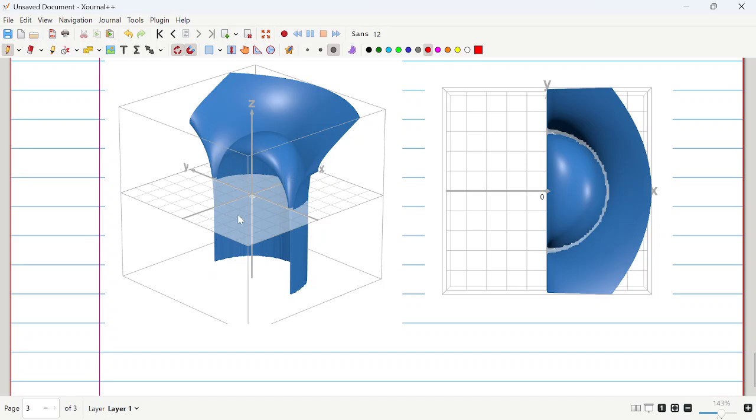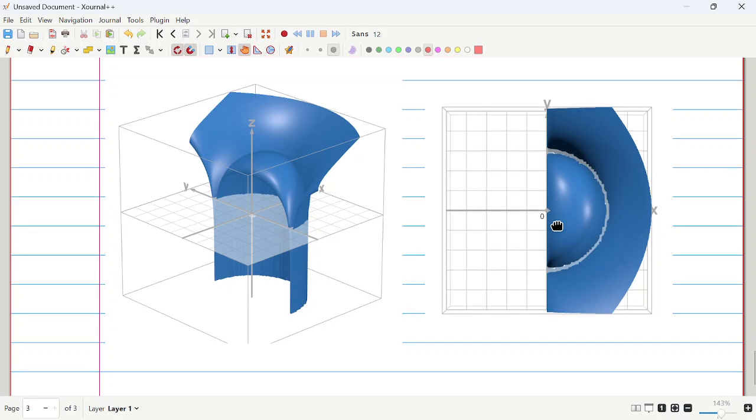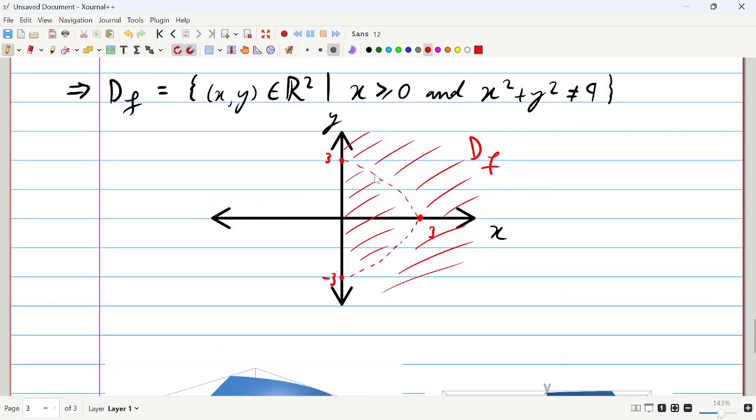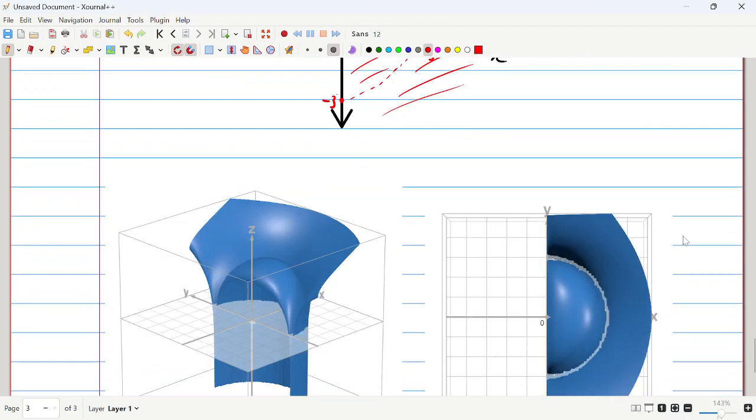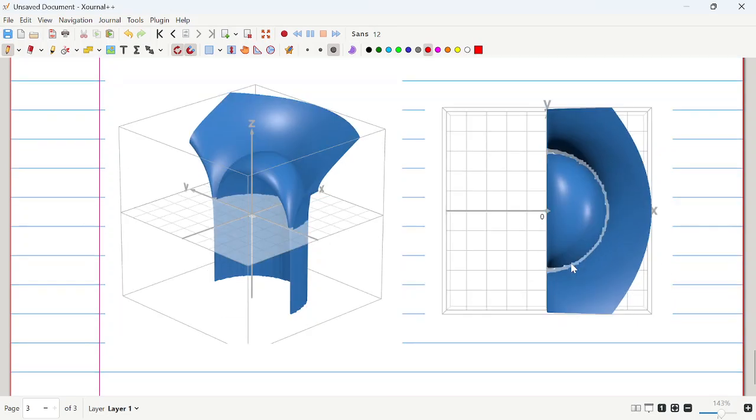You can see the cutoff over here, that it only exists in the positive x side and the negative and positive y. Okay, and then in the two-dimensional aspect, you can see here, this is what we had, right? It doesn't exist where x is negative, the whole region over here, and it also doesn't exist on the circle where the radius is equal to 3. And it exists everywhere around that, past the y-axis. So you can see, it looks something like this. You can see it excludes the circle, and it also excludes the region on the left, and then it includes everything else. And that is how you can actually verify all of this stuff.